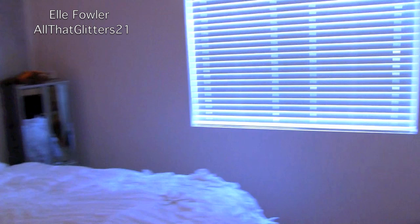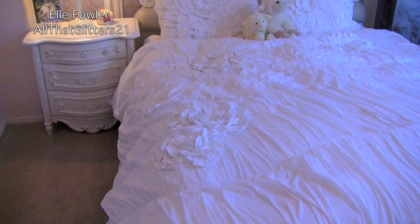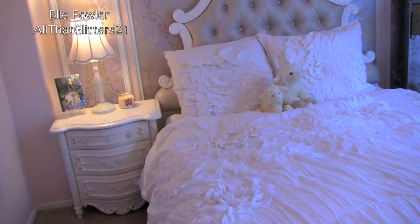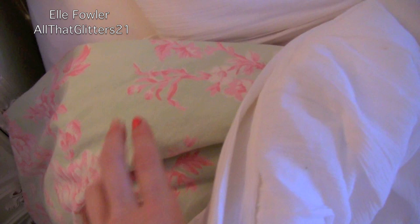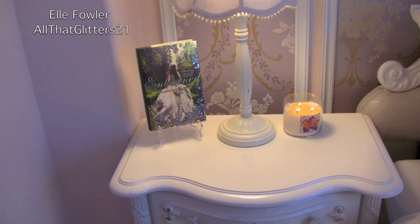Moving on to the rest of my bedroom — this bedroom is actually really long and skinny, so it's kind of like having two separate sections: a living section and a sleeping section. Starting with my bed, I love this bed, it is so comfortable. The comforter is from Anthropologie and I love how it looks really romantic, fresh, clean, and white. On top I just have two of my little lamb stuffed animals — I love little lambs. And then underneath I actually have the same comforter I had in college as my actual duvet, because I like to keep the Anthropologie comforter really crisp and white. I have my nightstand with an Aloha Vanilla Slatkin & Co. candle, the book I'm reading called Entwined which is so good, and my little lamp.